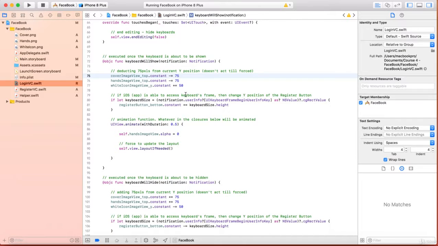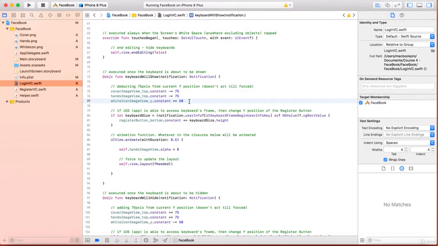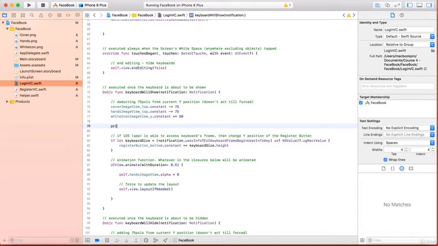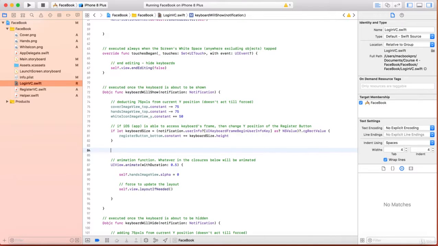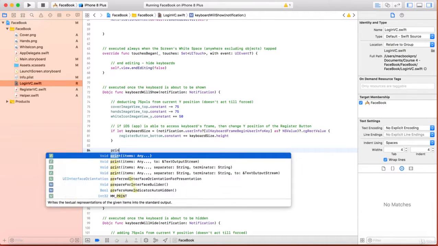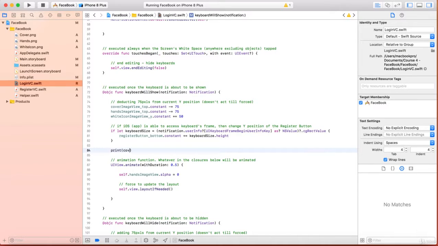First, what we need to do is, whenever the keyboard will show, I will print all the absolute values, then we will convert them to the relative values. Okay, here I'll write, let's say, print, and in the quotation marks I'll write cover space left slash, and in the round brackets we'll write cover image top dot constant.